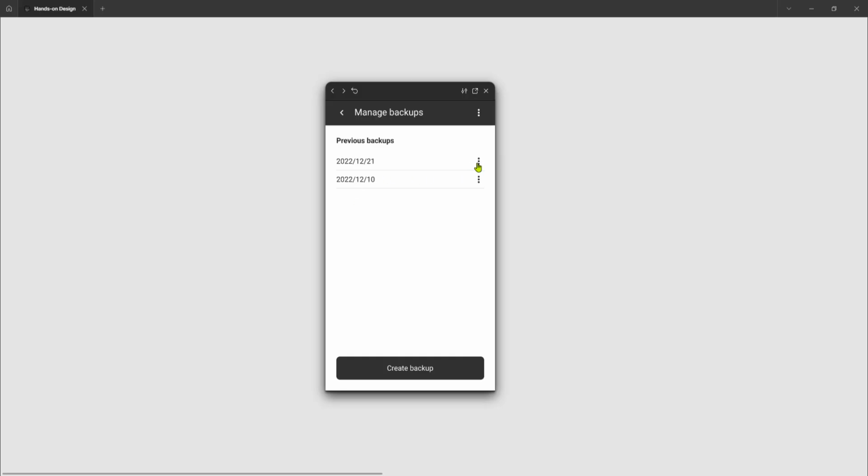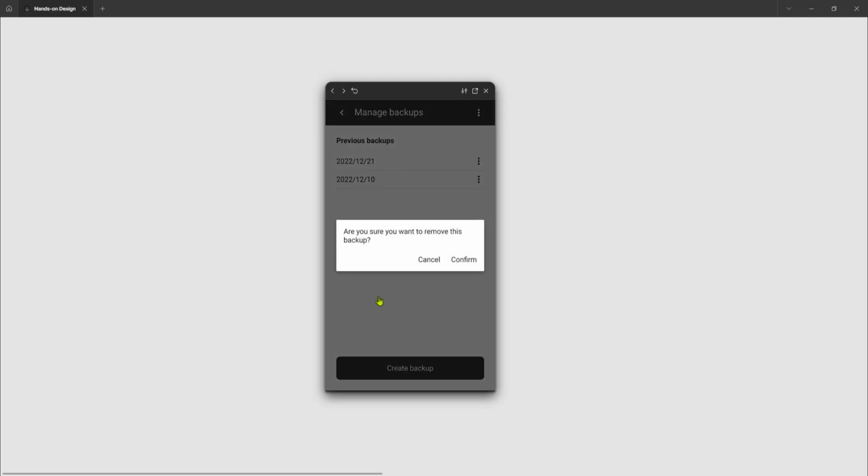I only prototyped removing the first one. So we have this more options button. We open the menu: restore, share, and delete. This is the one that we are gonna click. But at this point, we can click out just to close the menu. But this is not what I want, not what we want. So delete is the guy.